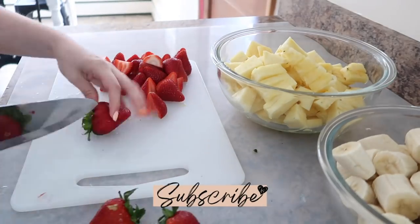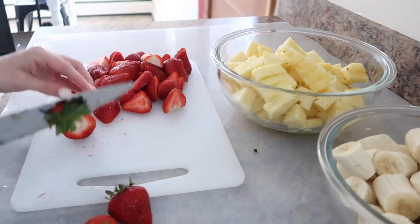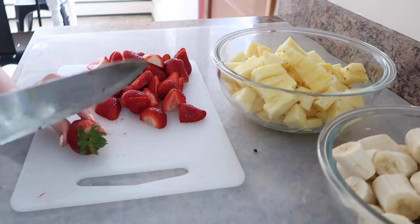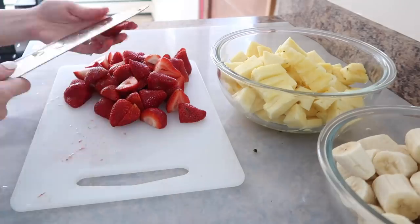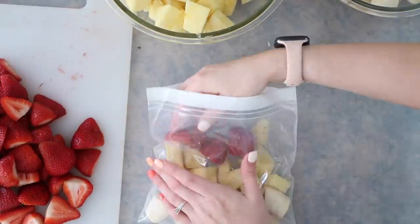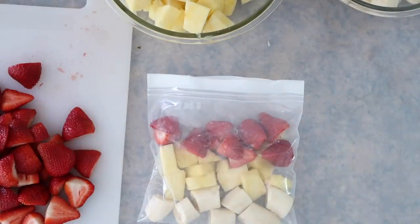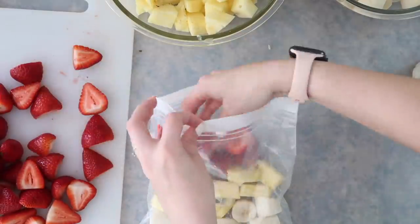I kept everything right around the same size so that when I put it into the blender, it will all blend up pretty easily. The last thing I added to the packs was some large flaked coconut, and that will blend up really well in my blender. And of course, I'll add some coconut milk or some almond milk to these when I put them in the blender and make them.